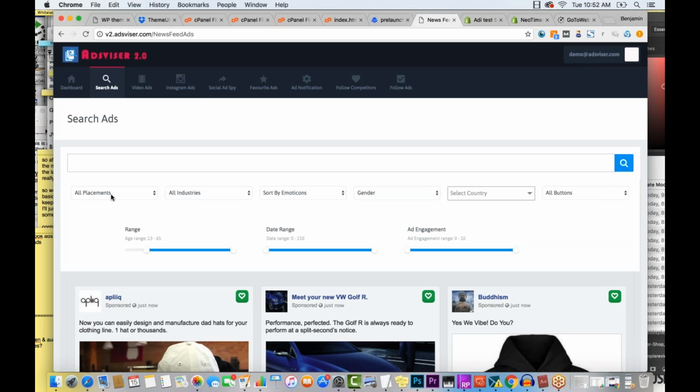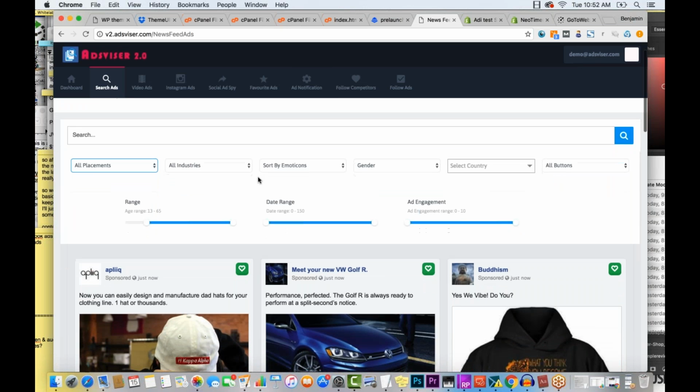These ads include newsfeed ads, right column ads, mobile ads, and video ads. There are Instagram ads and Facebook ads, and tons of different features to allow you to skip ahead of the line and roll out a profitable ad on day one that's actually going to help convert, whether it's an affiliate offer or your own products, and so forth.